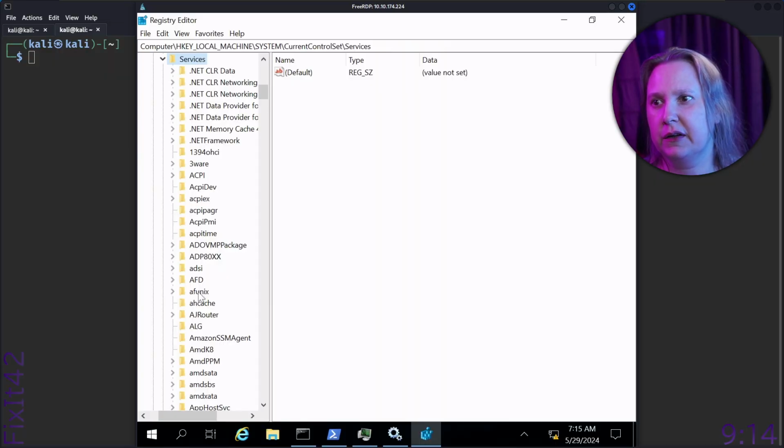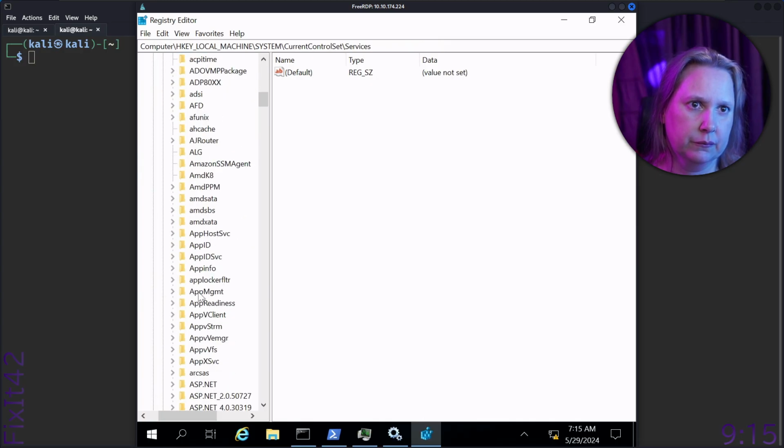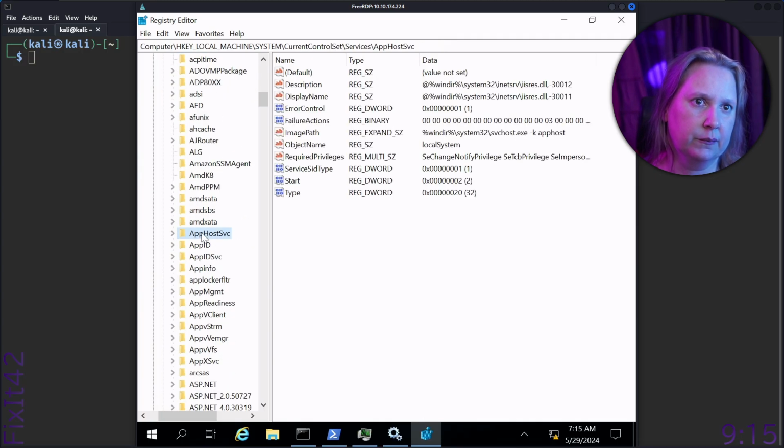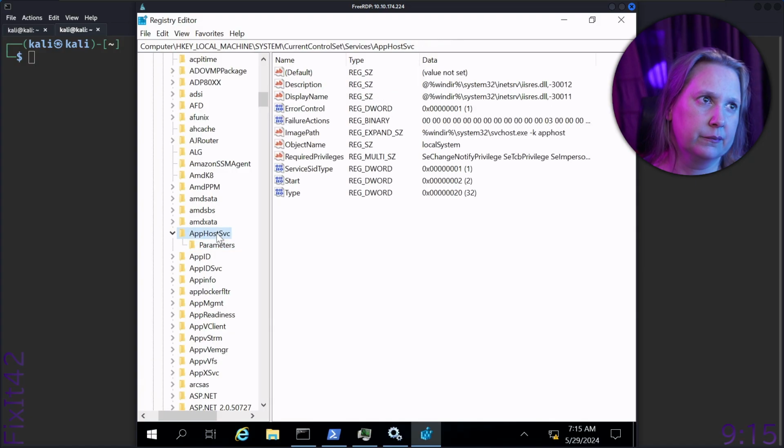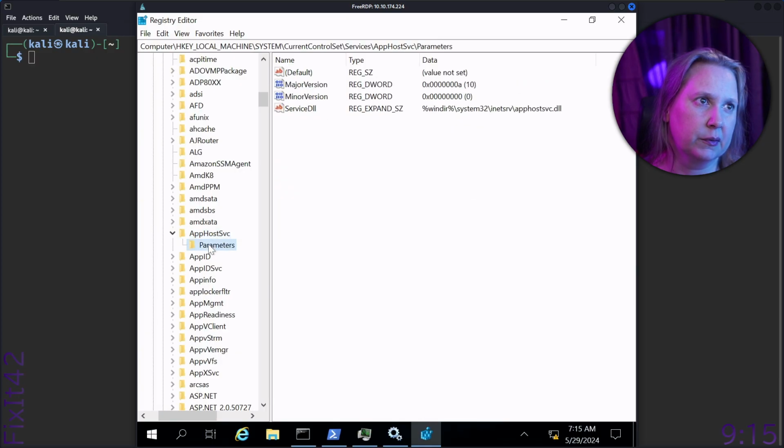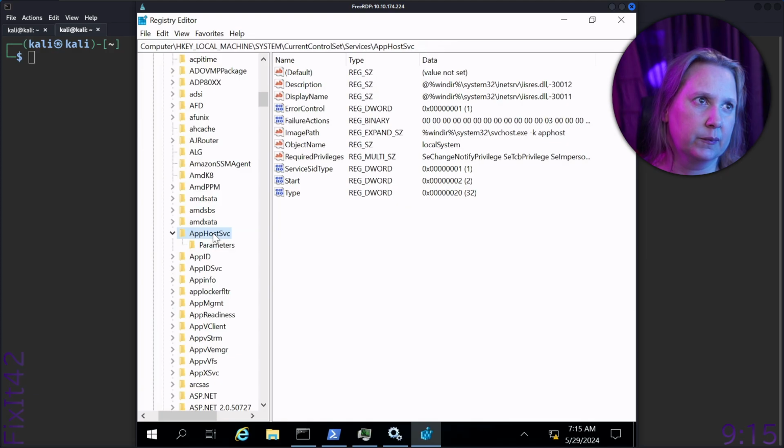The one that we're looking at is app host svc. Here, parameters. Description, display name, DLL.